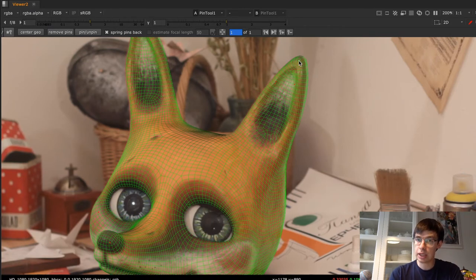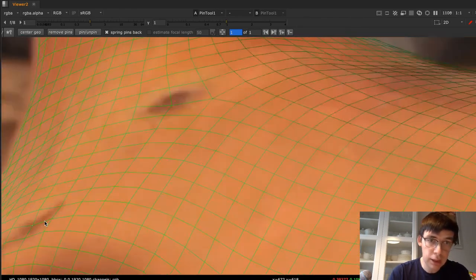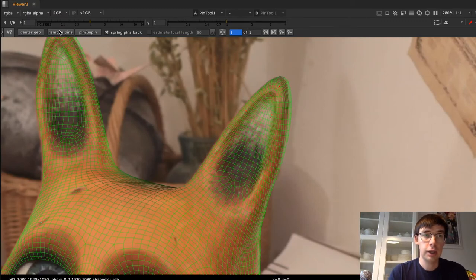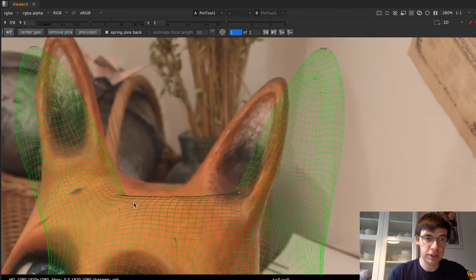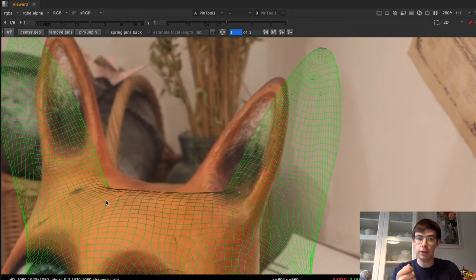But sometimes, and it's actually very easy to use, but sometimes you need a kind of control. For example, when I know exactly where some point is located, I set a pin here and here, and now I know that this point should be in the middle of this car. Let's, for example, center geo, and then I switch off spring pins back, then when I drag, it's always pulled to this 2D point, this 3D point. So there is a kind of elastic rope which tries to drag the model in this direction. And when I click it again, it will snap them.